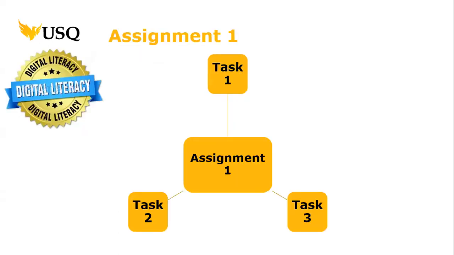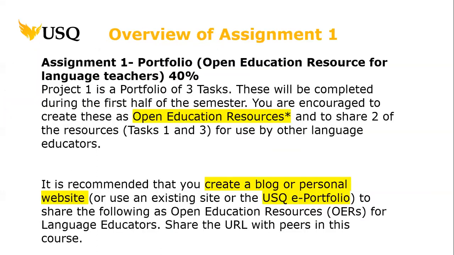All right, to begin with, we have 3 separate tasks in assignment 1. You need to remember each of them are linked together, right? So when it comes to task 1, you may have to also read about task 2 and 3 to see if that could align with task 1. Okay, so to begin with, overview of assignment 1.